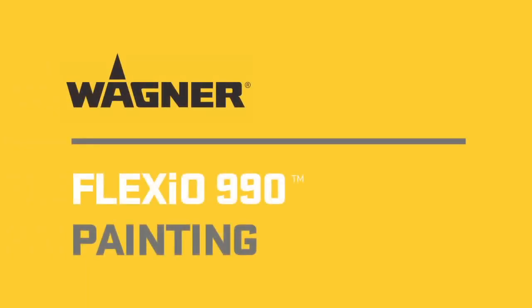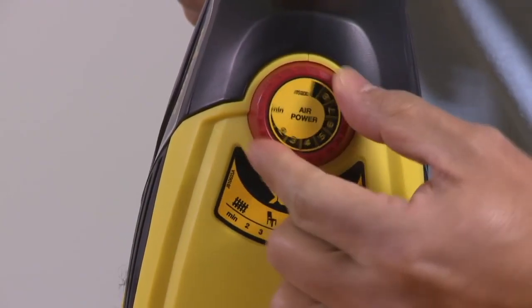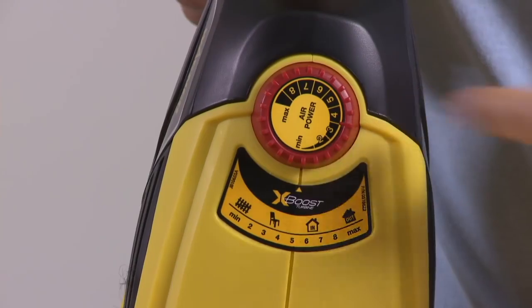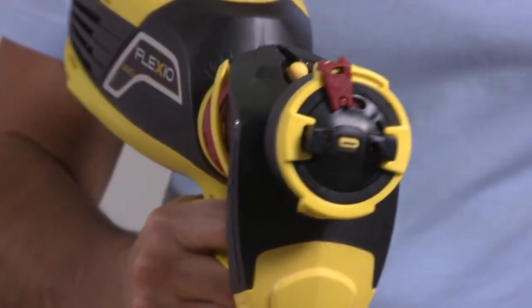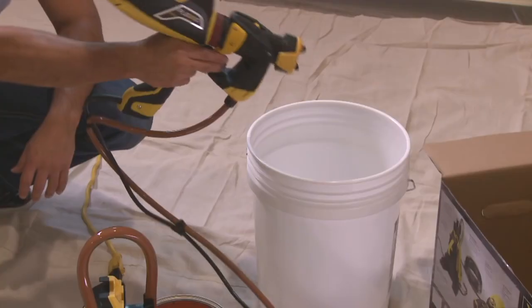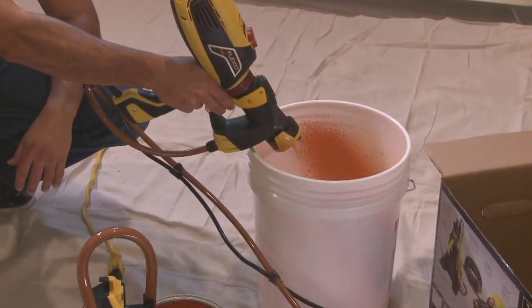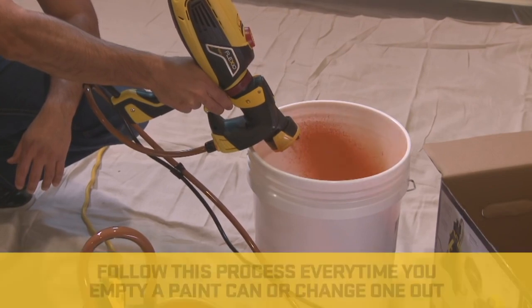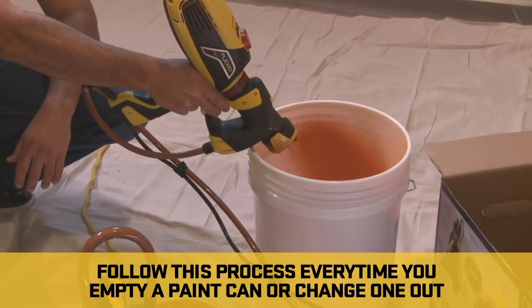The Flexio 990 sprayer is ideal for large interior or exterior projects. The integrated spray controls let you adjust the material volume, spray width, and spray shape to achieve the best results for any project. You will experience 2 to 3 air bubbles before it is completely primed. Follow the process every time you empty a paint can or change them out.